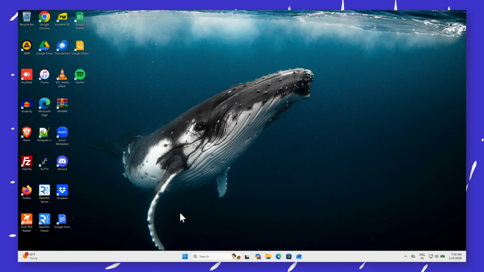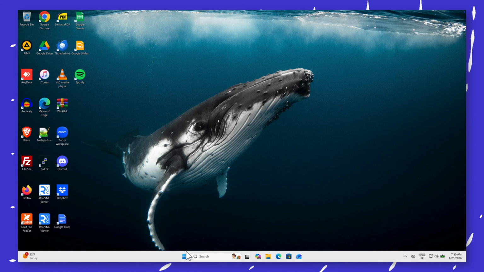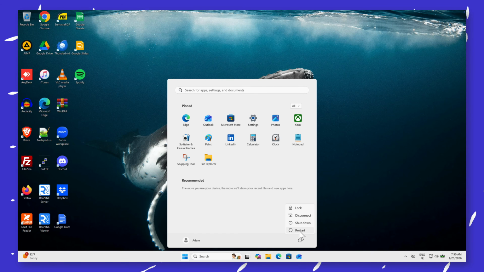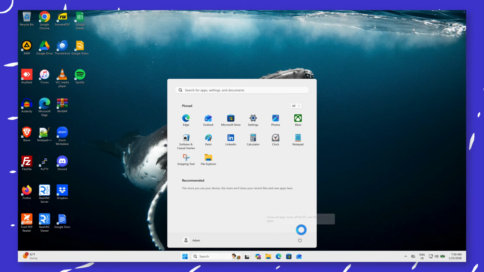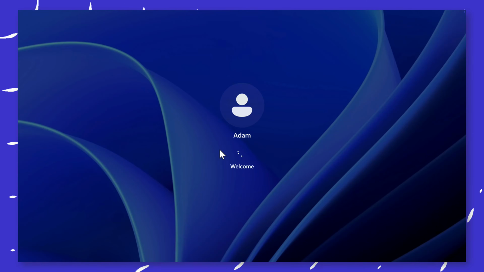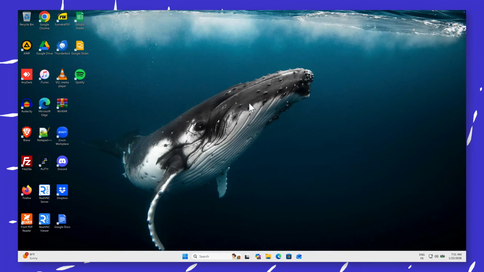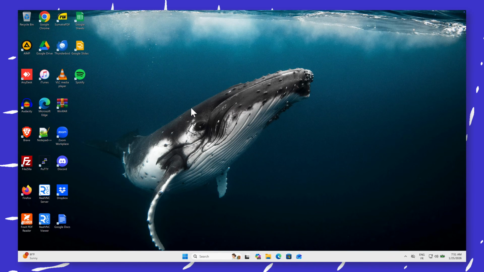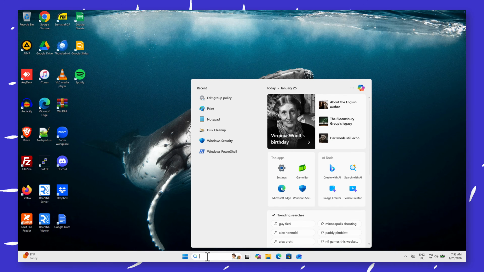For the policy to take full effect, you need to restart Windows. Right-click the Start button, select Shut Down or Sign Out, then Restart, or press Alt F4 on the desktop and select Restart. Wait for your PC to restart completely. Now, if you changed your mind, want Copilot back? No problem. This method is fully reversible.